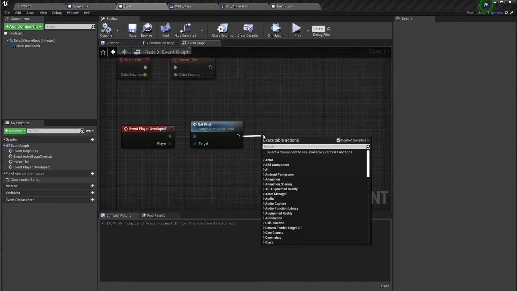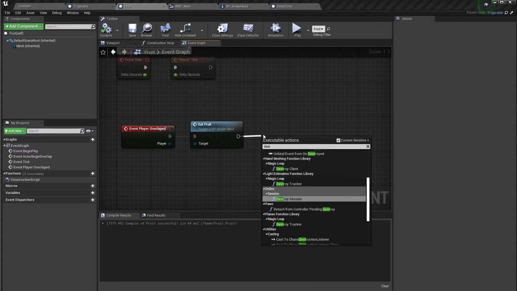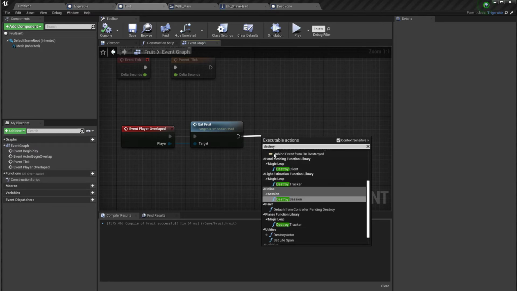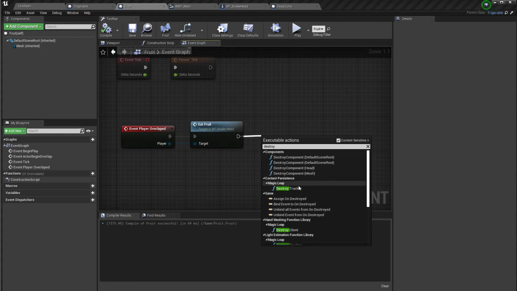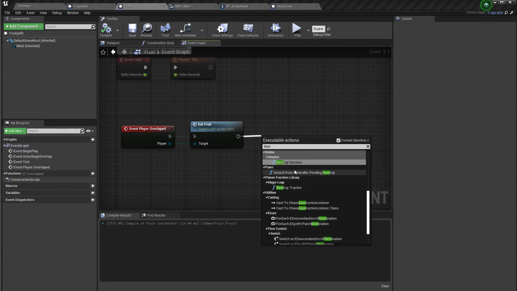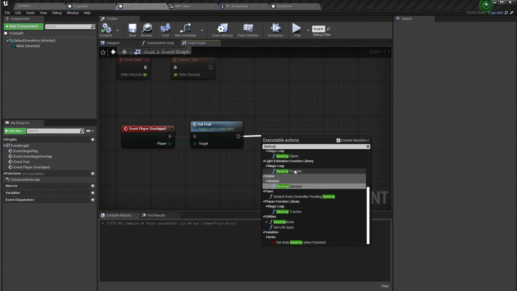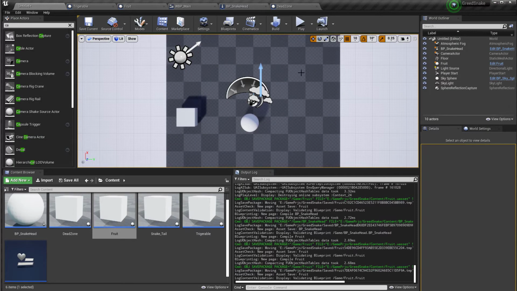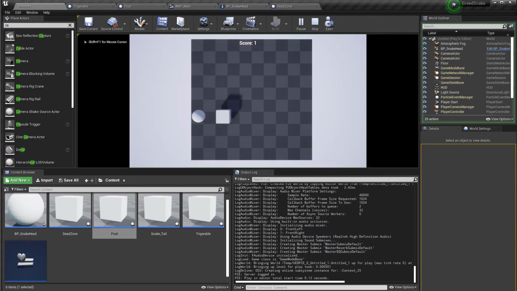And then all the fruit has to do after that is just destroy self, right? Destroy actor. Where is it? I keep finding it hard to find. Destroy actor here. Okay, compile and save that. That way the fruit is done, right? We don't have to worry about it anymore. You can see when I eat the fruit, it is gone.